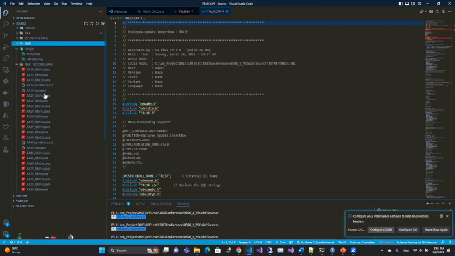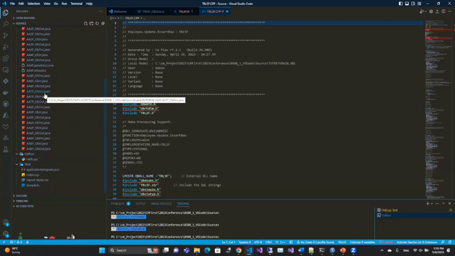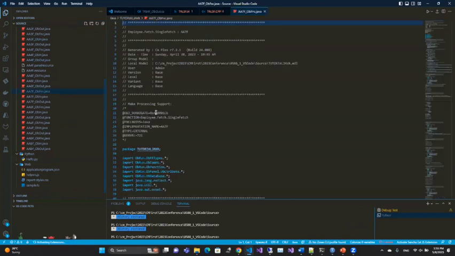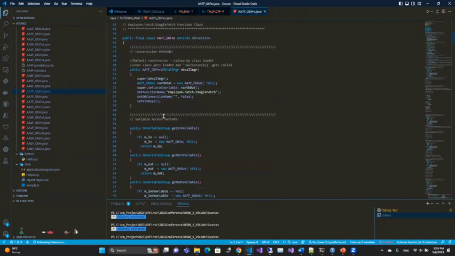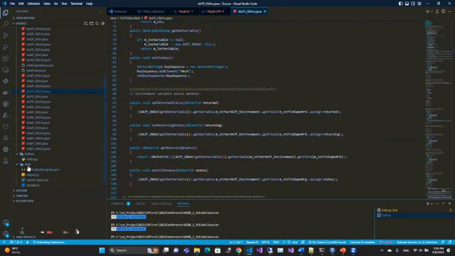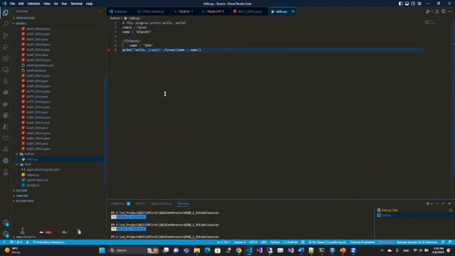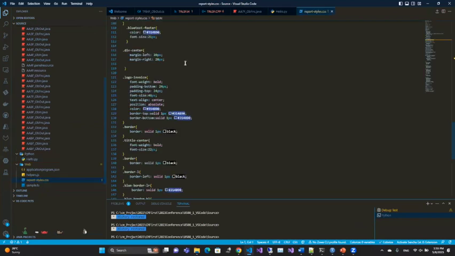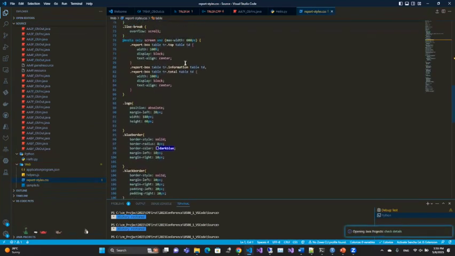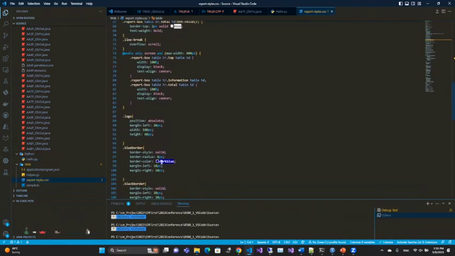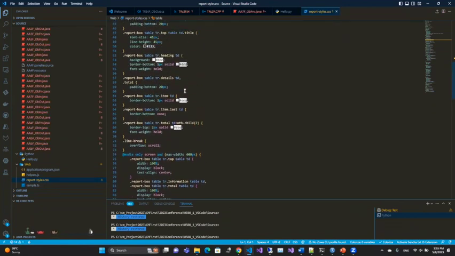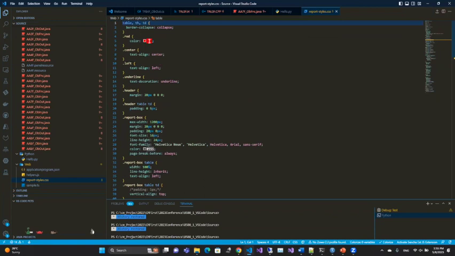So Java, it has Java code. And if you go to Python, it's a different syntax. I already installed some extensions, so it's a CSS. You see the actual dark blue or whitish color, and this red is red.